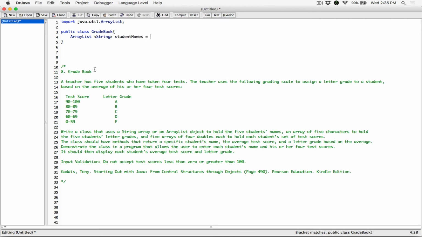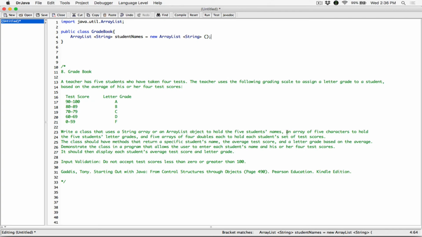I'm going to now create the object. So this is just a class type variable or reference variable that is going to hold an ArrayList object. Now let's create the ArrayList object. I'm going to use the new keyword to create it. I'm creating a new ArrayList that is going to hold strings, so I specify the type String. And because this object is going to be created with a constructor in the ArrayList class, we have to bring our parentheses.